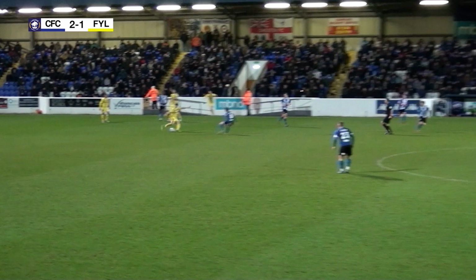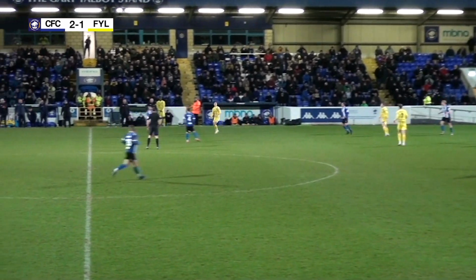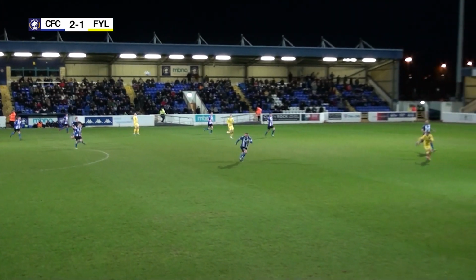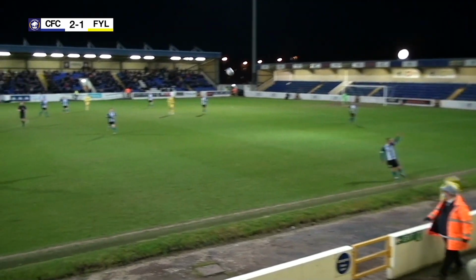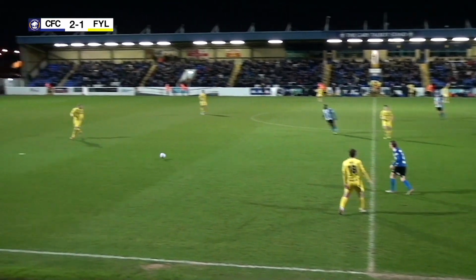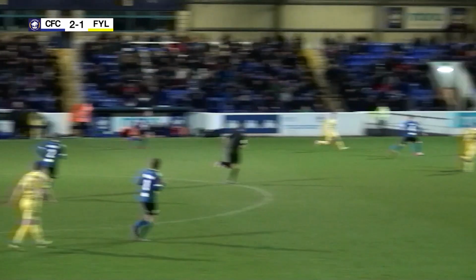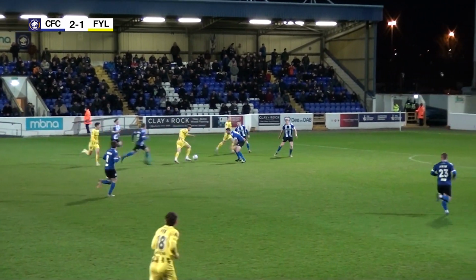Infield now, picked up by Philliskirk, midway inside his own half, launches this one long. Matty Williams, that man again, is underneath it. Now Morgan flicks it on, brought down by Philliskirk just inside his own half. Diagonal switch of play, he's going to go straight out of play, is it? No, it's kept in play by Sam Osborne. It's now back with Whitmore. Just over a minute of the 90 to play. The Blues leading by 2-1.